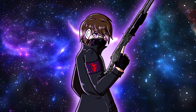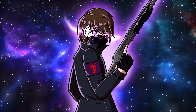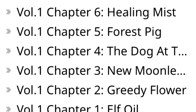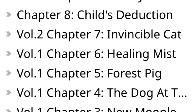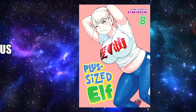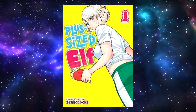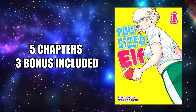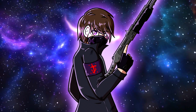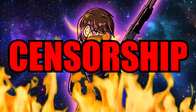2. If we're basing this on what the internet claims, we were robbed of a chapter. Volume 1 consists of 5 chapters and a bonus chapter, while the available service for online readers claims that there were supposed to be 6 chapters for this volume. The average chapter count for the original one was about 6 per manga with a bonus included, and the first original volume had 5 chapters plus 3 bonus chapters. This is interesting. The next thing I want to mention is censorship.